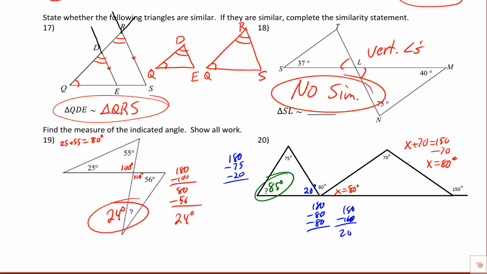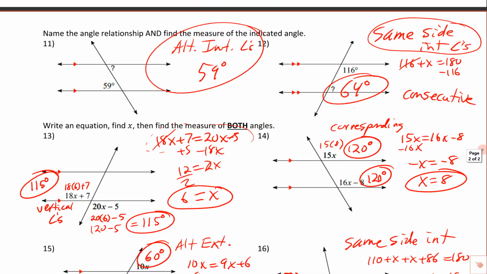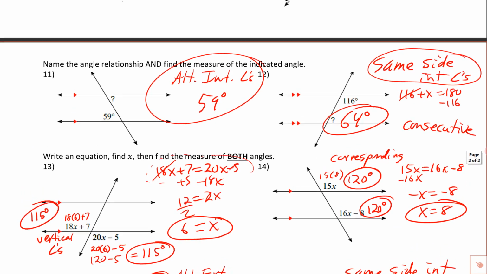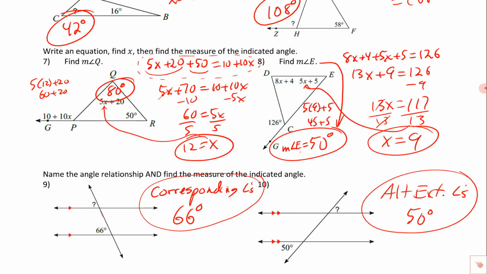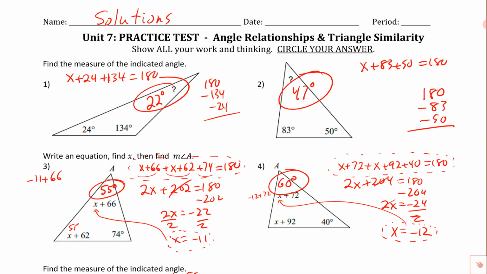So this is roughly what the test is going to be like. Lots of good problems here to practice. Again, we've got a lot of vocabulary here when we're talking about same side interior, alternate exterior, corresponding, all of those sorts of things. A lot of stuff to keep track of. Do this a couple times if you need to. Make sure you ask questions if you've got them, and good luck on the test.